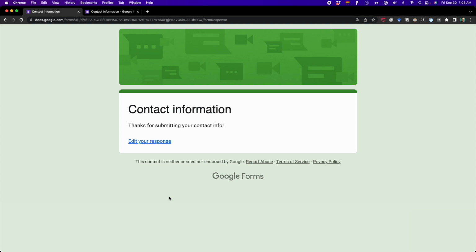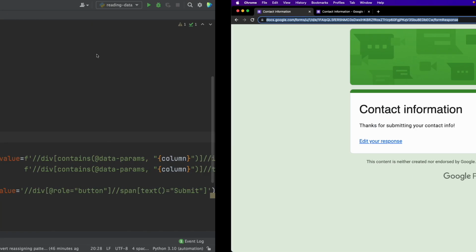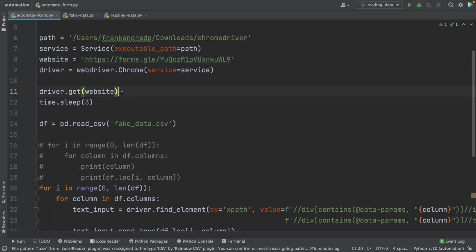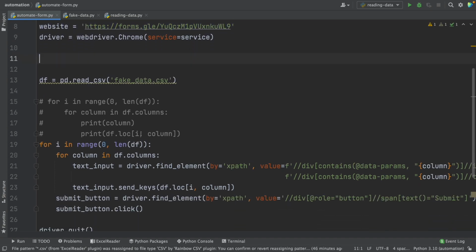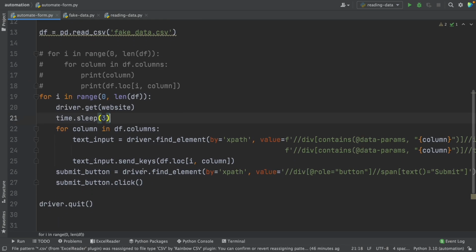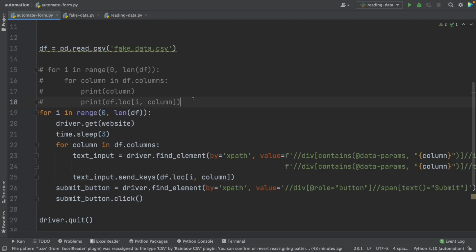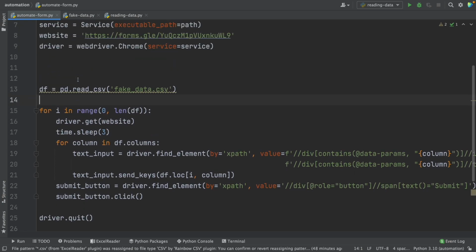And to go back to the website, or to go back to the form, we have to introduce the link of the form. And to do that, here with Selenium, we have to put this driver.get(website) inside the for loop. So here, now we're going to this website again. So first we go to the first website, we send this data, we click on submit, and then we go to the second form, which is the same website, and then we put again new data, and then we click on submit, and so on. And with this, we successfully fill all this data. Now I'm going to delete this, and we're ready to run this code.